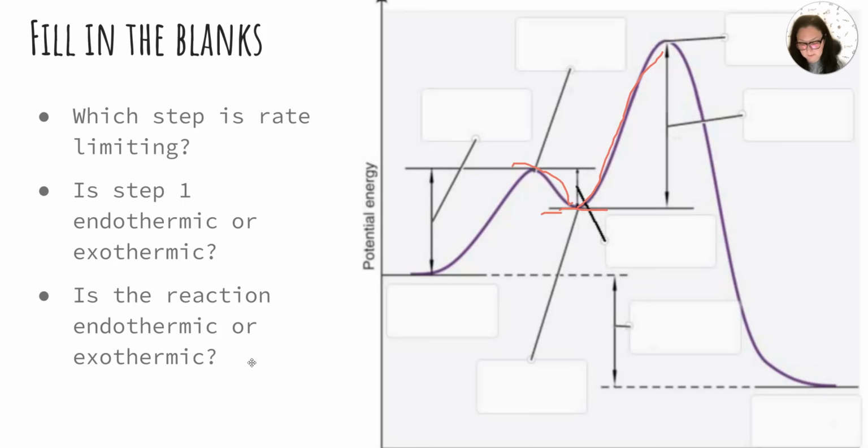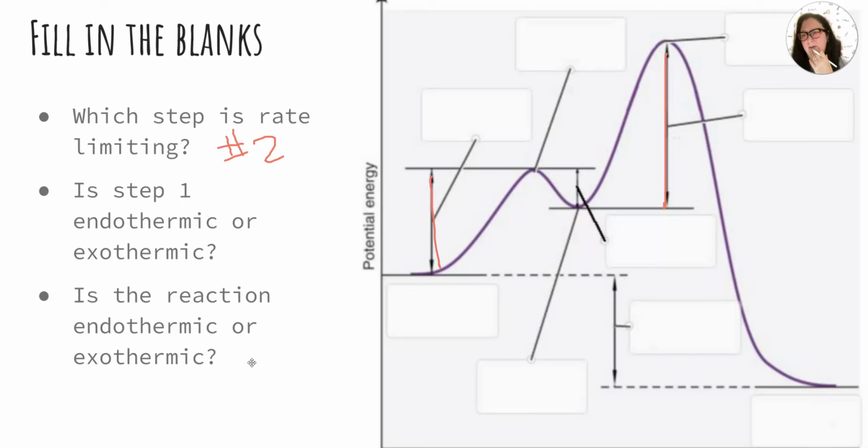So what would we call this point? This would be the activation energy for the reverse of step number 1. That would be assuming that for this particular one, step number 1 would be at equilibrium. All right, so which is the rate determining step? Well, for the rate determining step, I want to know which of these is the biggest line. For me, I think the second one definitely looks larger than the first one, so I'm going to say step number 2.